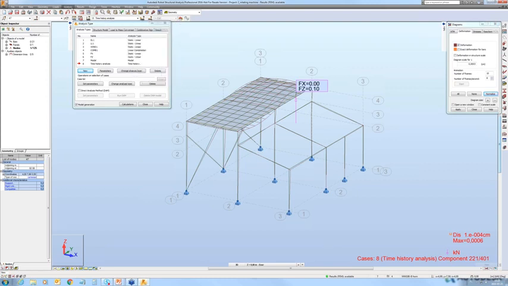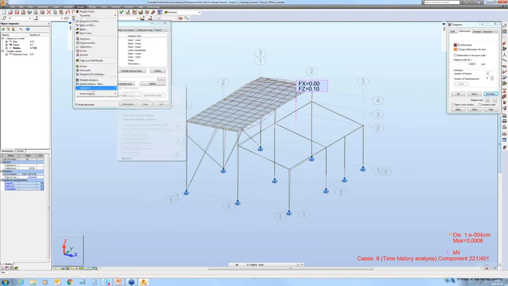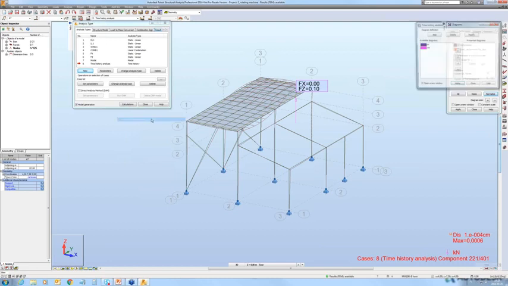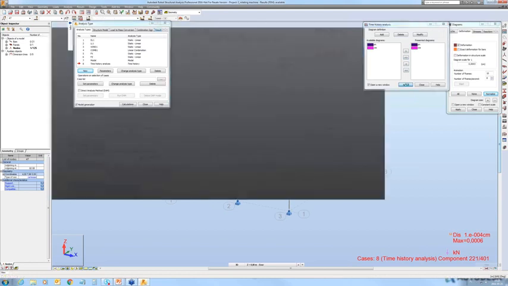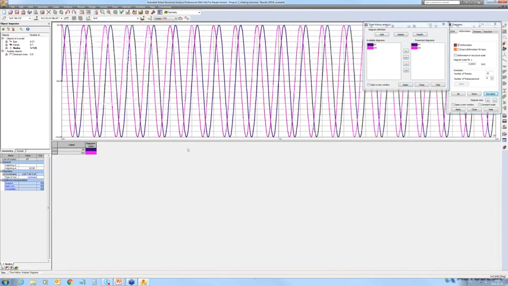Okay, so let's have a look at the diagrams for time history analysis. This is probably the most interesting part. So we may first have a look at the functions, and you can see this 90 degrees phase angle shift on these diagrams. This time that was done defining sinus and cosinus function rather than the angle itself.